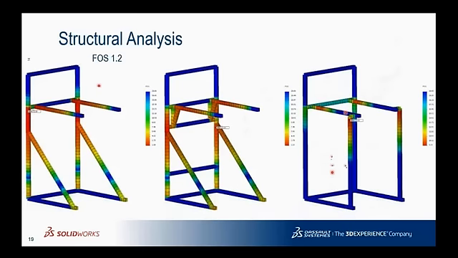When we run the analysis, you can see the factors of safety clearly show us the bending moments in the first 2 cases are causing a much higher stress compared to the final design, where it's basically compression loads in those vertical columns. So we're going to go forward with that design, but obviously if you've got different load conditions, maybe you've got a side load requirement as well, you can add all those in to help weigh in on picking which design you need.